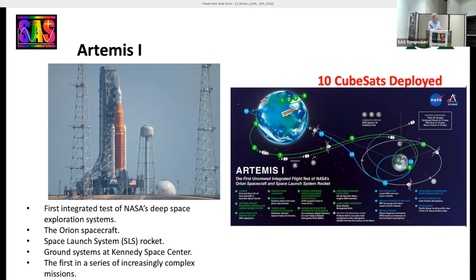But also, they're going to have these things called a ride share. They're going to take 10 CubeSats along with the Artemis launch to the moon. So a ride share, basically, for example, if you've got a launch vehicle that's got 100,000 pound launch capacity, and your payload was 90,000 pounds or whatever, you've got 10 extra thousand pounds if you can put something up, right? So you can actually apply to do this ride share. NASA has a program to do ride share for CubeSats and such into low Earth orbit, and you've got some of these things heading for the moon here.